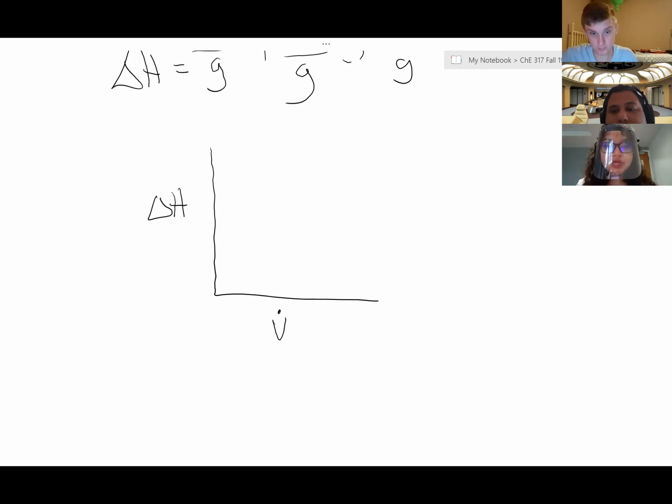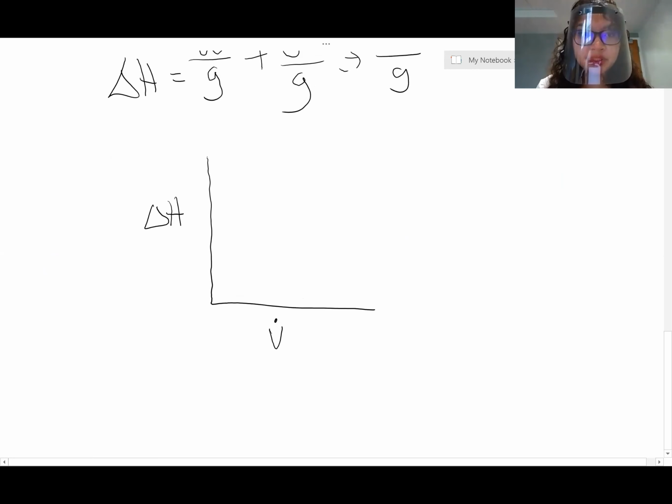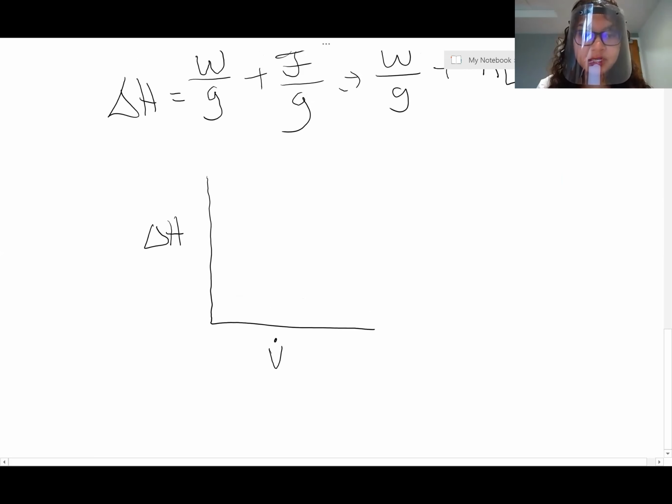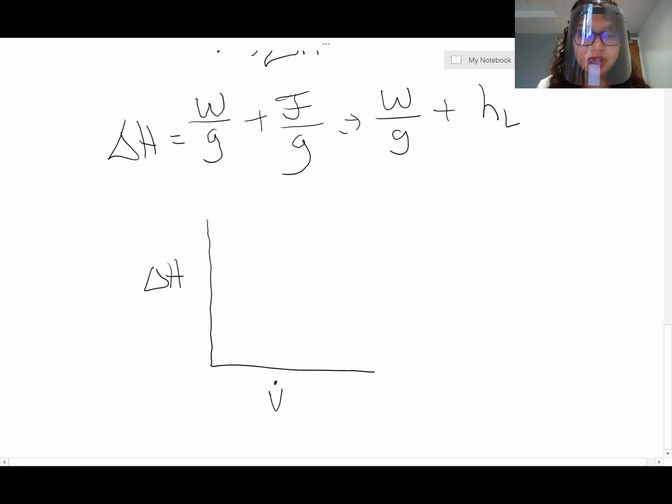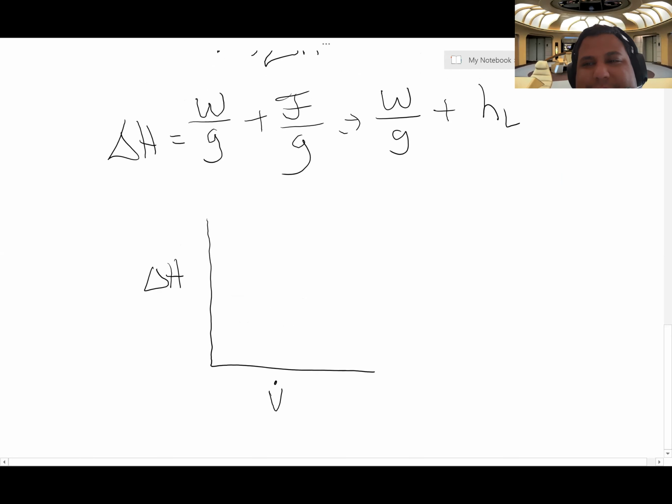Actually, yeah, Dr. Lopez. So is fluid head always expressed as a capital H, and we'll just have to differentiate with context that it means fluid head and not enthalpy? Yes. Yeah, it is. I've yet to see it not be denoted as an H. That's just one of those things.